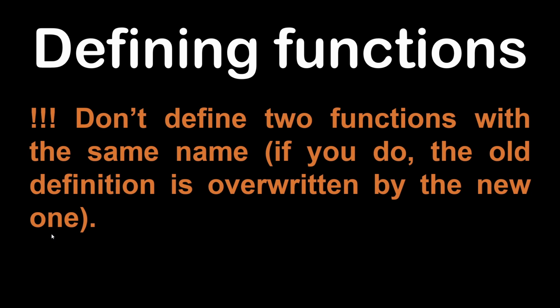Okay, there's something here, just be careful: you cannot define two functions with the same name. In Python, if you do, the old definition is overwritten by the new one. This was not the case in C or C++. You could have done something called overloading, but in Python we can't do this. Just avoid this, and it will save you lots of trouble.